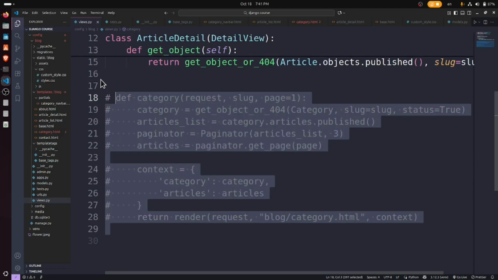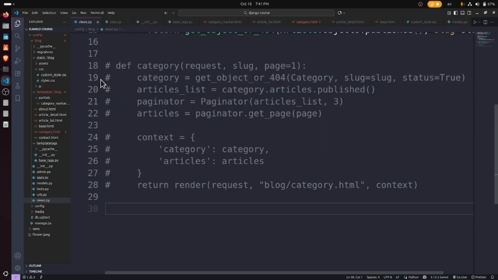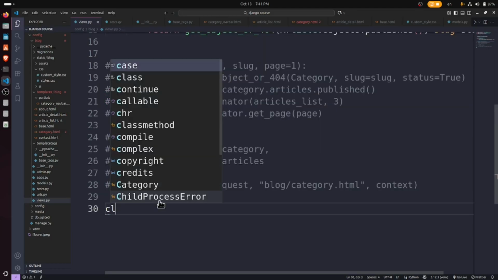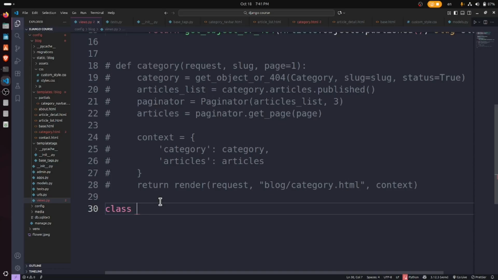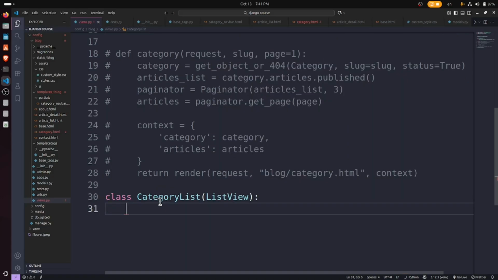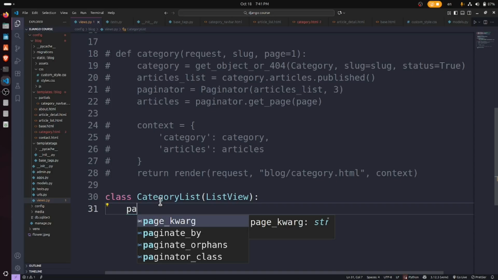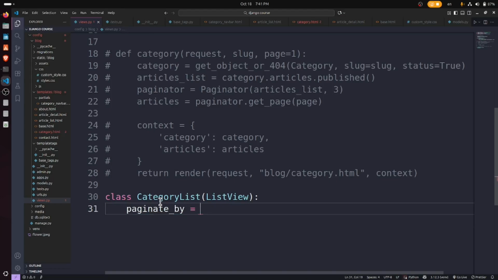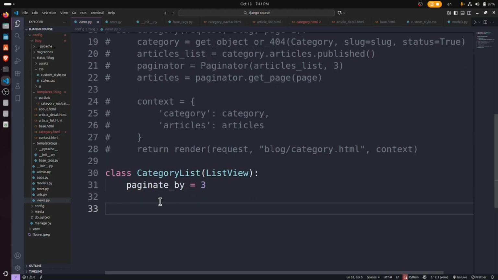Either we should use the list view or the detail view. Okay, let's comment this out and see. There are some methods we can use. For example, class CategoryList and ListView. I have this, and now I want to have pagination. So paginate_by, we had 3 already.